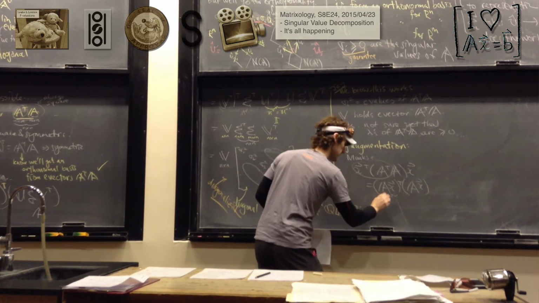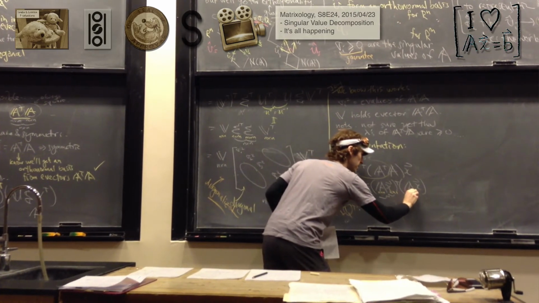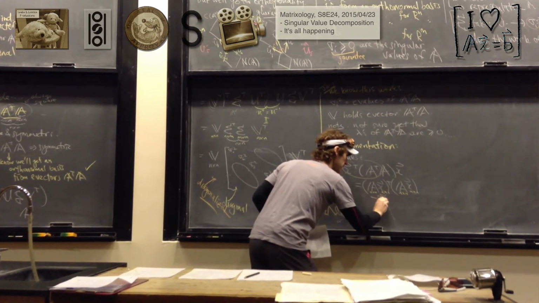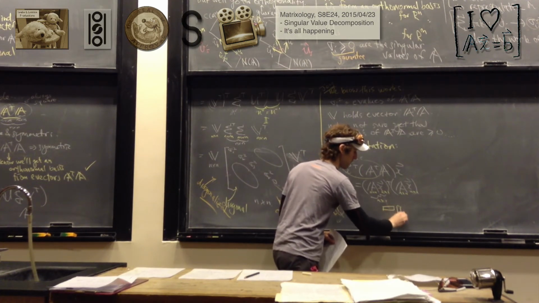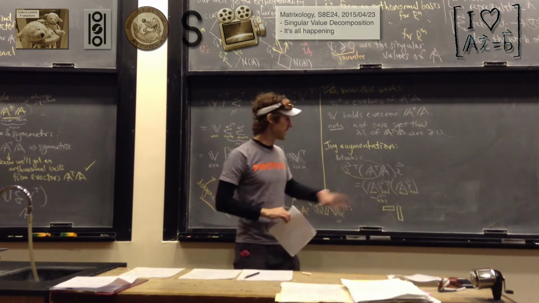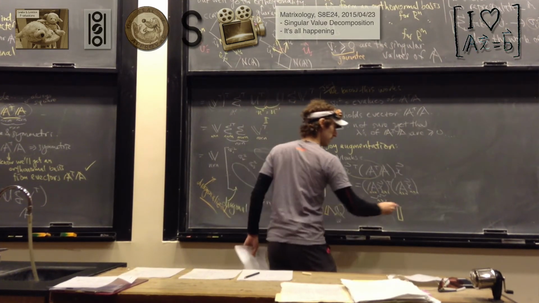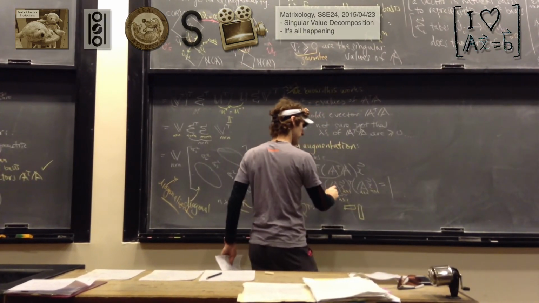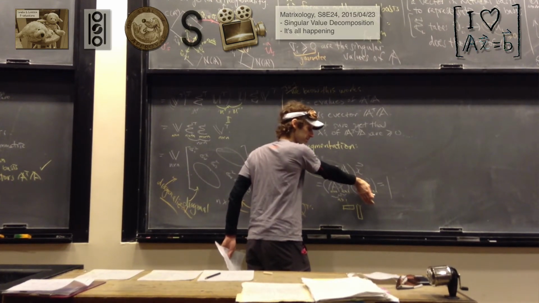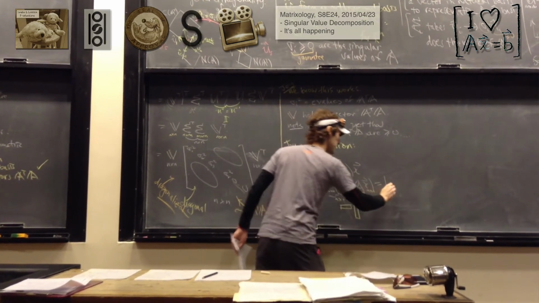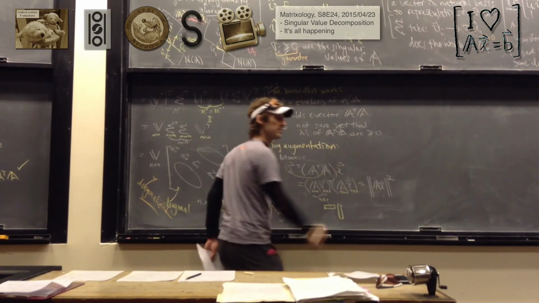Right? This whole thing, this is an m by n times an n by 1, so we're going to scoop up a result that is m by 1. The whole thing is an m by 1. Right? This looks like it's an inner product. This is a number. This is an inner product, a dot product. And in fact, it's actually the length of this thing squared because it's a vector transpose multiplying itself. Blob transpose blob. So it is the length of AX, whatever that is, squared.